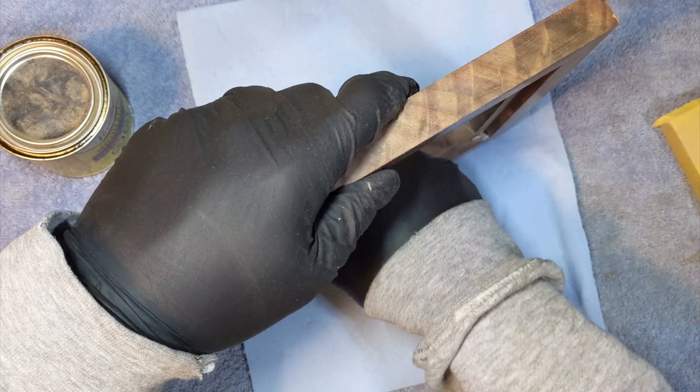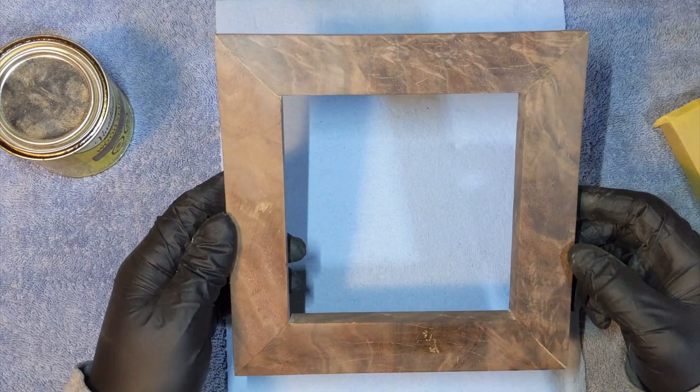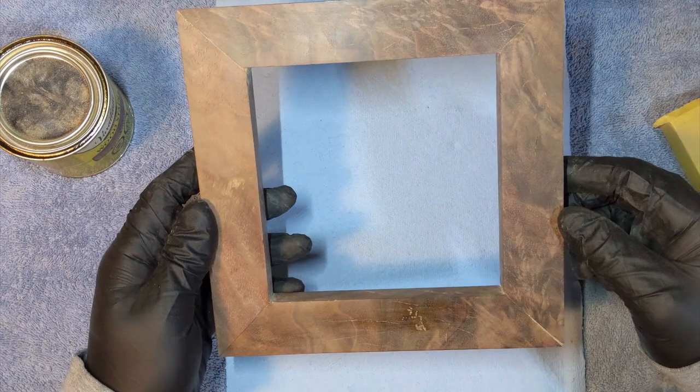But I'm going to begin with staining the back side of this. And then we'll see how everything looks. And then once it's a little bit better, I'll move it back over here to the front. And we'll stain that as well. And we'll see how this turns out.